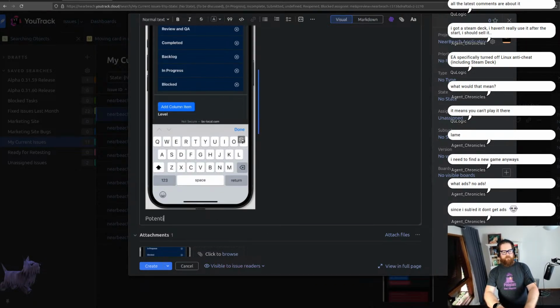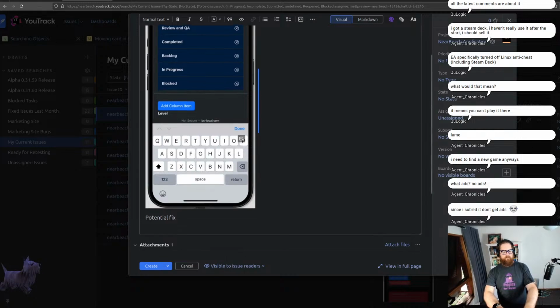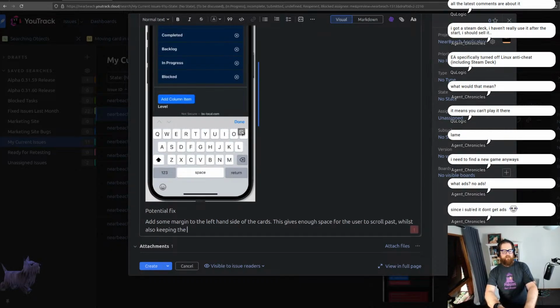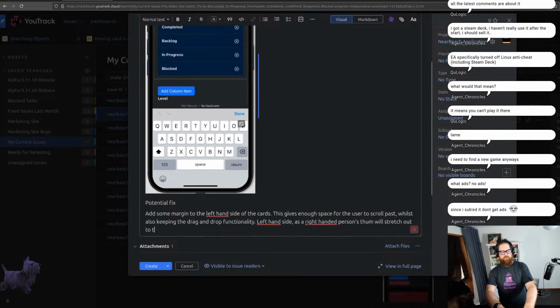So, potential fix. Add some margin to the left-hand side of the cards. This gives enough space for the user to scroll past, whilst also keeping the drag and drop functionality. Left-hand side, as a right-handed person's thumb will stretch out to that location.